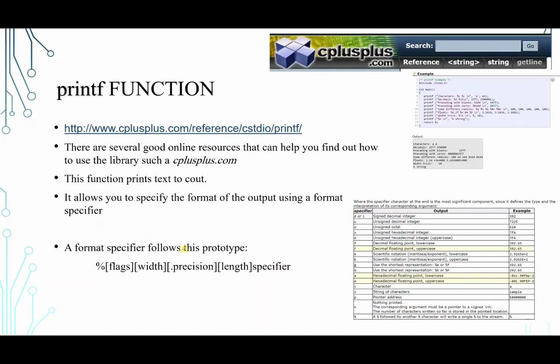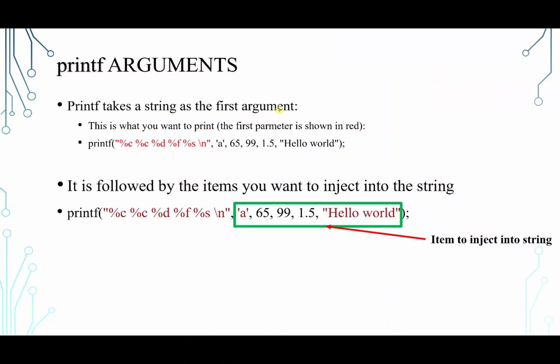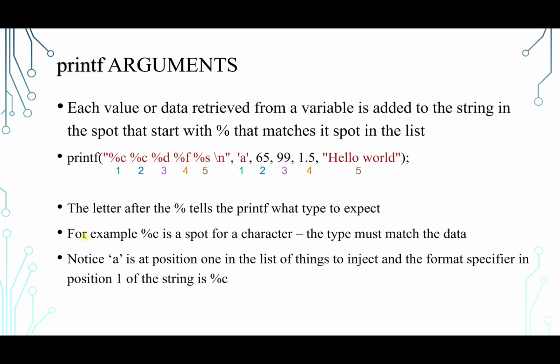And again, if you want to know more about printf, and you can learn a lot about printf actually, you can go to c++.com/references/cstudio/printf. So these are the items to inject or plug into this string. This is matching this one, and this is matching this one, and so on. It's color coded, just to make sure that you understand what's going on.